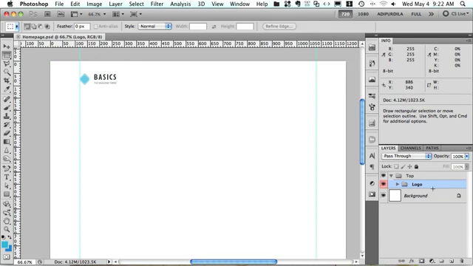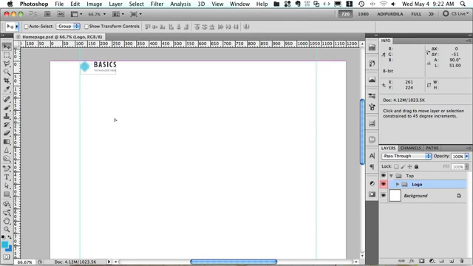So instead of doing this, just grab the logo, align it with the top of the page here, and then just holding down shift and dragging it, you can look at the info panel on the y-axis until you get to 40 pixels like this. So I think it was 41 there, so I'll just nudge it up a pixel.